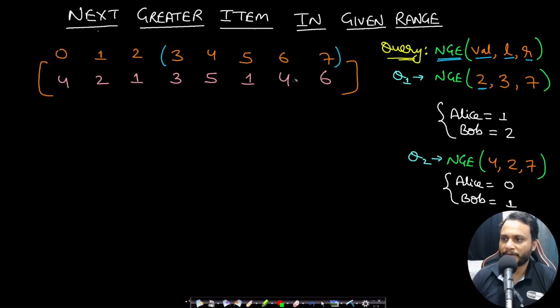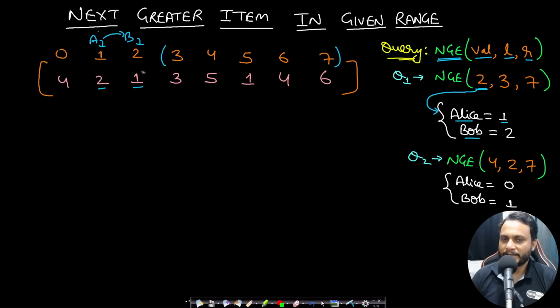How can we make this happen? Now I can also rewrite this query according to the problem statement as if Alice's value was 1 and Bob's value was 2. That means Alice is at index 1 and Bob is at index 2. Now can Alice come over to Bob's place? No, because this 1 is actually less than or equal to 2. If Bob's value was actually greater than 2, then Alice can meet at Bob's place.